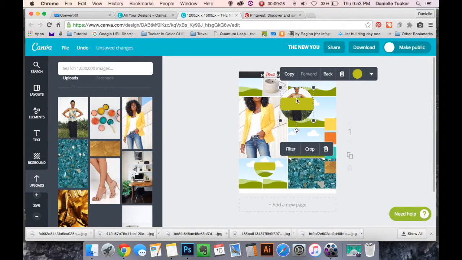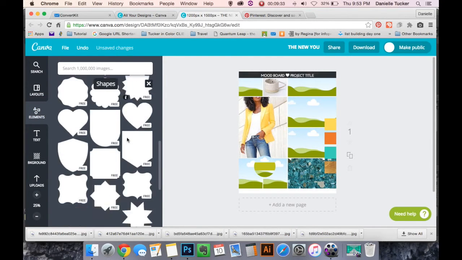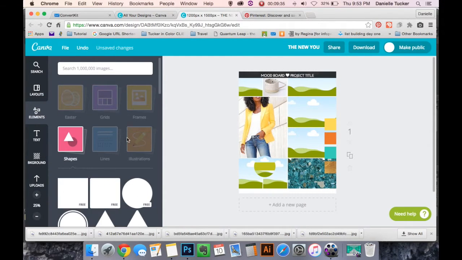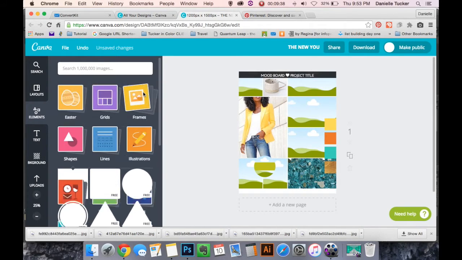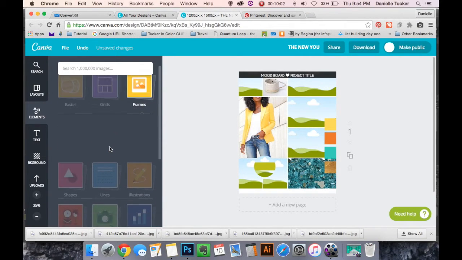It's a little tricky. Let's go ahead and X out of that. Corrections. Okay, here, nope, that's not the one I want. I'm going to click on frames. Wait for it to load. Come on, load.